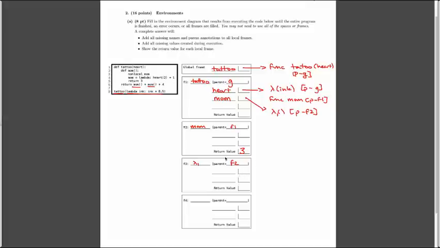So let's see what heart is. We're in f3, we see no heart. We'll check up in f2, no heart. Check up in f1, there is a heart. It's the lambda function that takes an argument inc. Its parent is global, and it is going to return inc plus 0.25. Okay, so we passed it in with the argument 2, so inc is going to be 2 and returning 2.5.